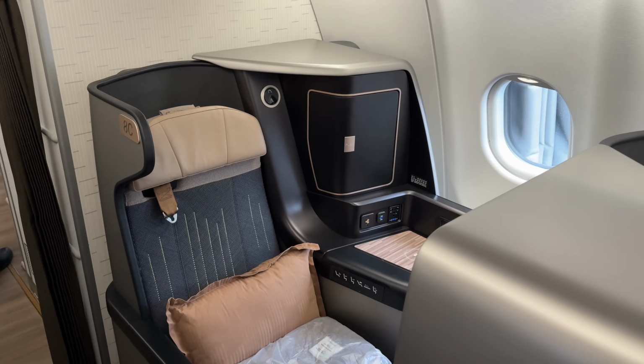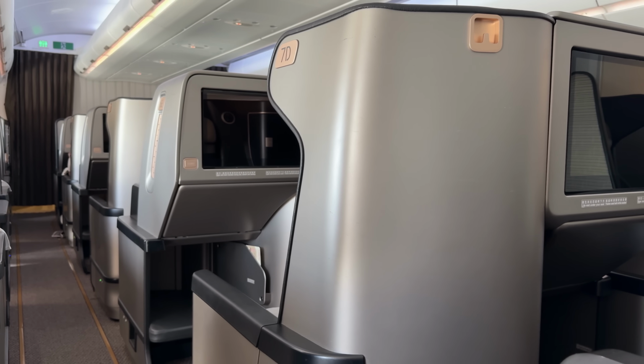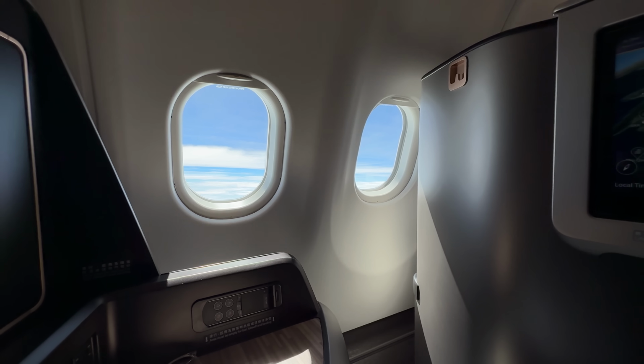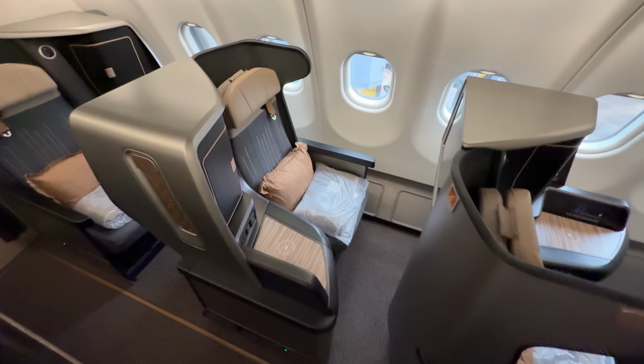Alright, welcome to 8 Charlie. So they actually don't call this an alpha seat, A seat, 8 Charlie. And I have to say, I actually prefer this seat in a way. Although you're a bit further from the window, in this case it happens to be a good thing because the sun is really shining in. So when you were sitting so close, it was kind of burning, but here you get a bit more distance from that. I also feel, ironically, since the seat next to me is a bit closer to the aisle, it actually ends up being a bit more private sitting here due to how the seats are staggered. While in that seat, even though it's closer to the window, it felt like if there was someone sitting next to me, I would have definitely been able to see them. Well, here, that's not the case.